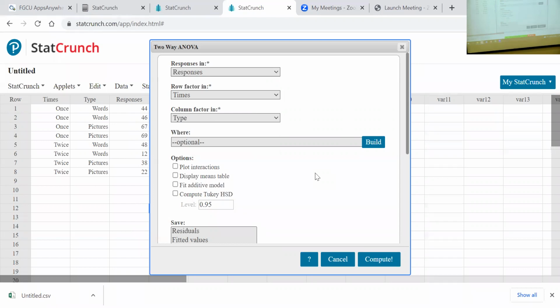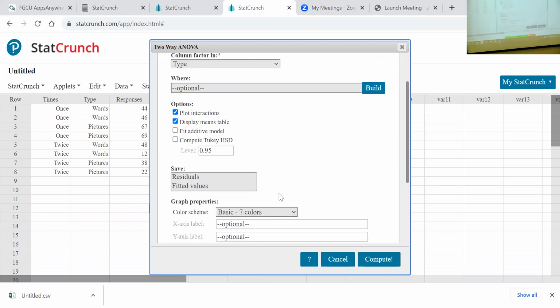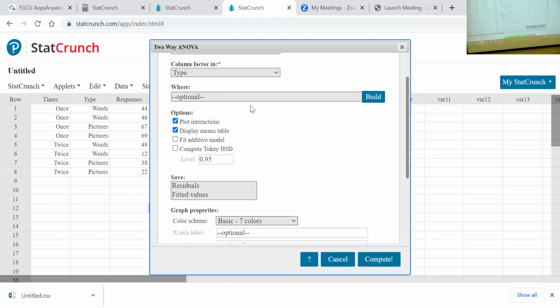The table that we wrote earlier is simply the means table. So I'm going to select that. I'm going to select plot interactions. I don't think your book goes with that, but let's select it so I can simply mention what that is.